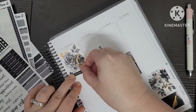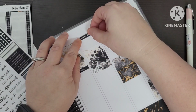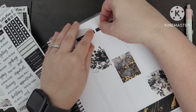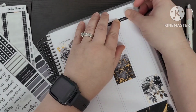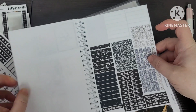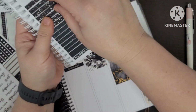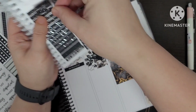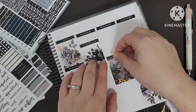So, the kit did have one set of headers. Is it Brittany? Brittany for Let's Planet has changed up the format since the last time I used it. So I pulled in the one set of headers just for our blank space, and then on top of all the full boxes, I pulled in a set of glitter headers from my leftover stash, which, talk to me all you want about the fact that I have so many leftovers, but I do pull them in and I use them a lot. I was going back and forth about which headers I wanted to use, but I ended up with these black chunky glitter headers. I didn't bring in foil only because I didn't have any foil that I was bringing into this kit.